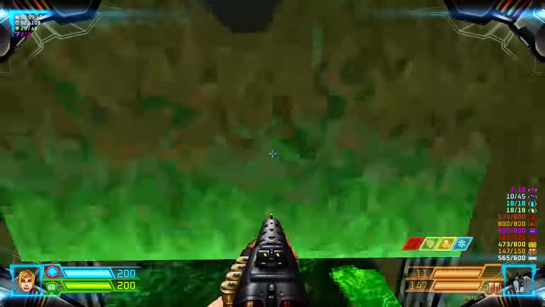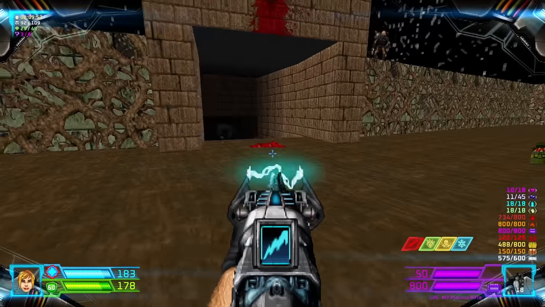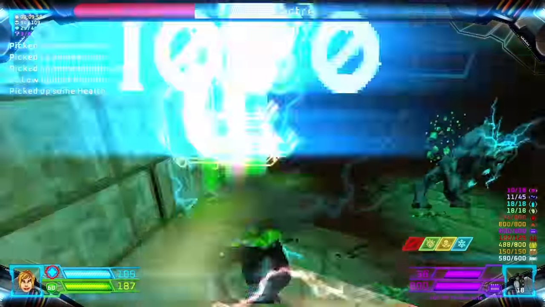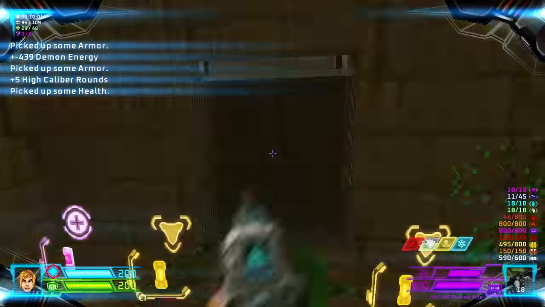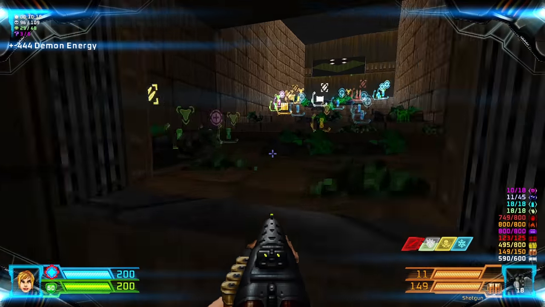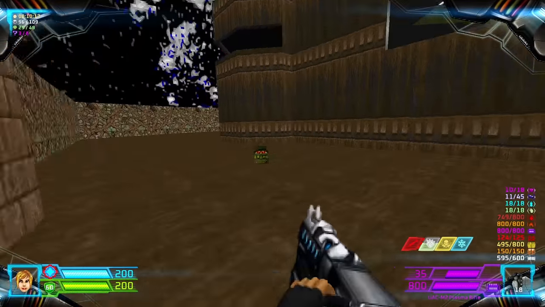There's a secret here in this poison. And this is the exit already. You can exit now, but there is a secret exit that you gotta find. And we'll take that secret exit, of course.